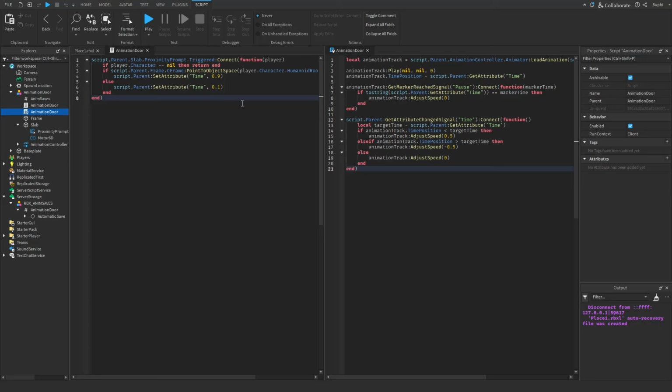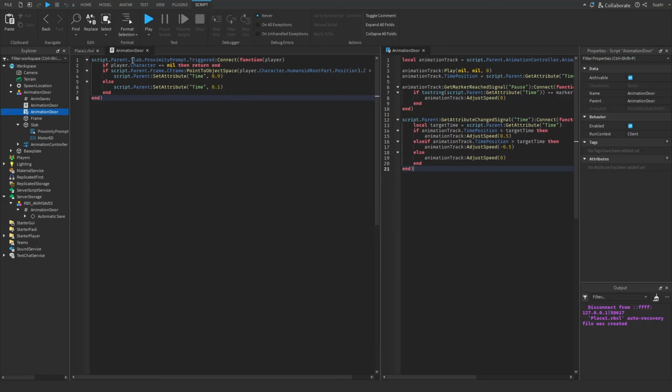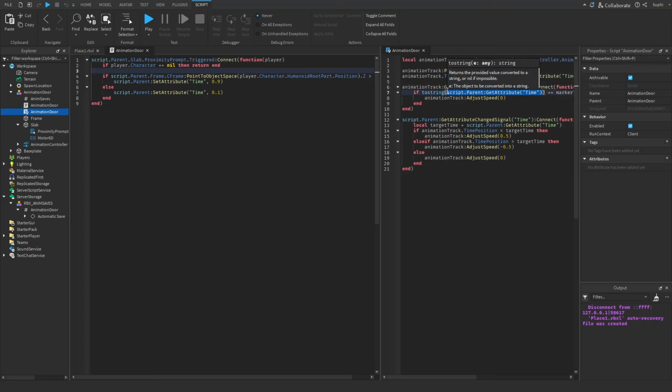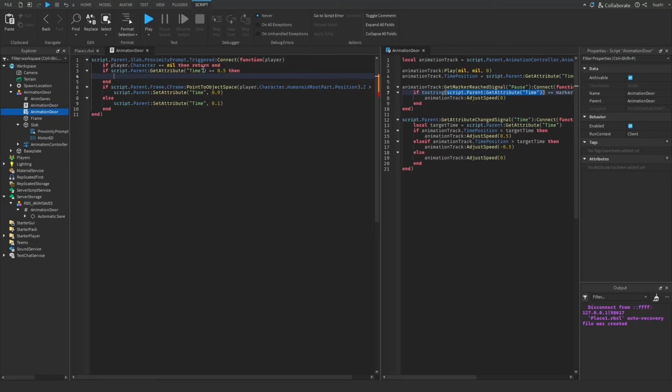The only problem we have is we're no longer able to close the door. So what I'm going to do is over here, after we check if there's a character, I'm going to say if the attribute of time is equal to 0.5, then we're going to open using the character's position.